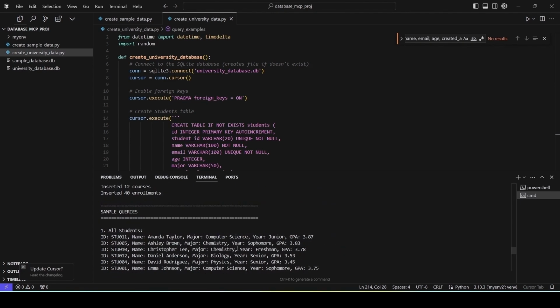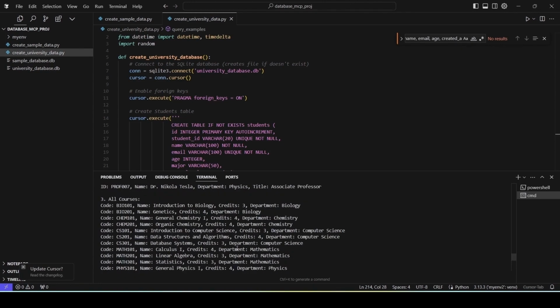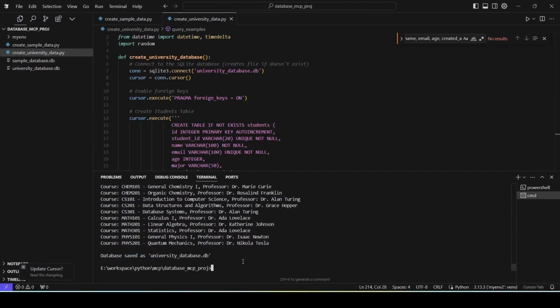And now we have got our expected result. Next, we need to add this university database to PostgreSQL so we can connect it to our database MCP.